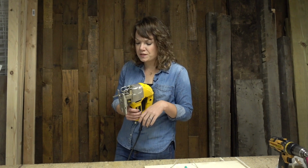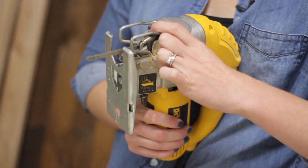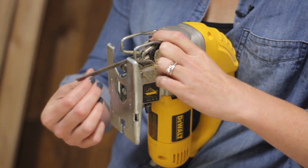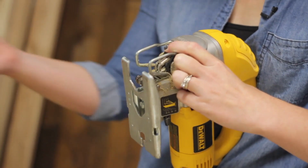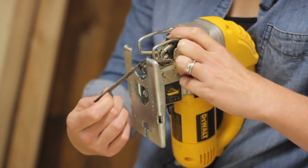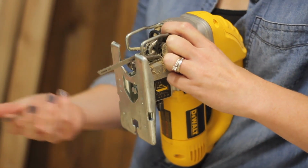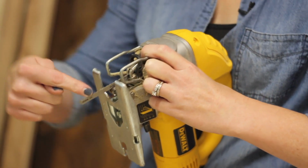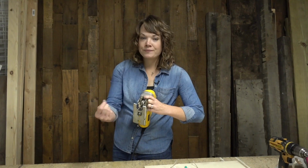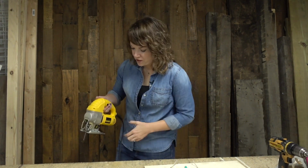But all you do to change this is really easy. You just pull up on this little latch here, and it will allow you to take your blade out. You can switch it out for a new one. It just rolls and sits right along this groove here and clicks inside. And that's all there is to changing the blade. Super easy. The teeth always face out, not the other way. I've totally installed the blade the wrong way before.